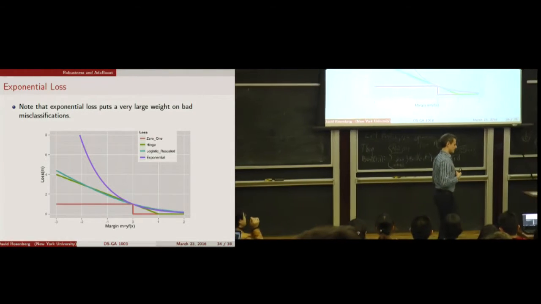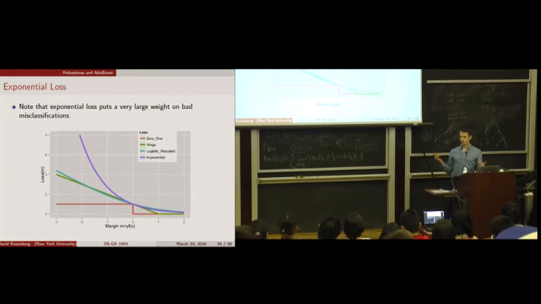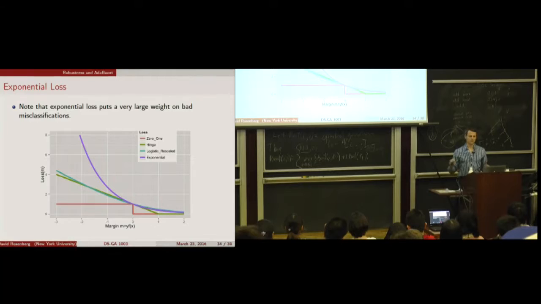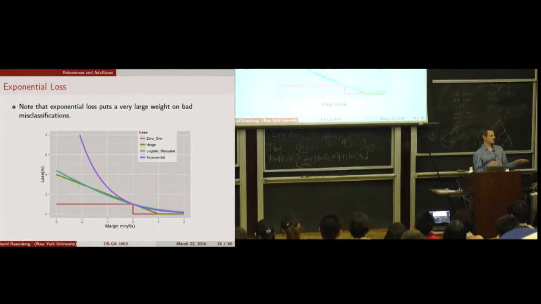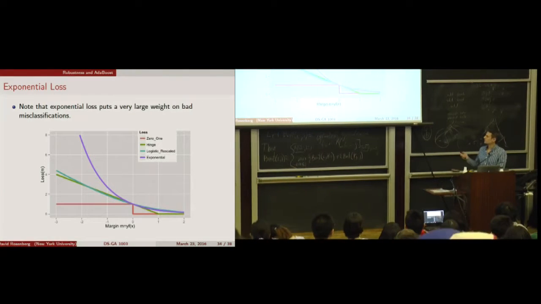And what people find in practice is that in classification settings where there is some label noise or it's not a clean separation, AdaBoost doesn't do as well as some other classifiers with more forgiving loss functions, such as logistic or such as hinge. Okay. So in a clean classification, like AI type problems, where there's not much noise, like everyone knows that's a person, that's a horse, there's no label noise. In that case, maybe it's not so bad to penalize heavily for errors. But in cases where the Bayes error rate, remember it's the best you can do with any measurable function, is high, like say 25% or something, exponential loss doesn't do so well. It's empirical, and this is why.